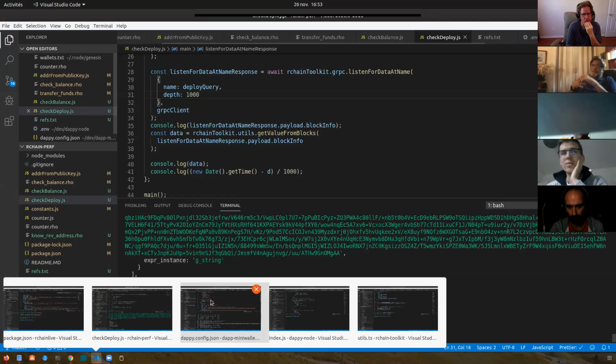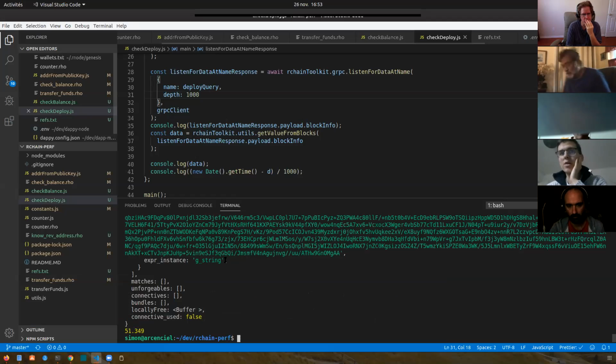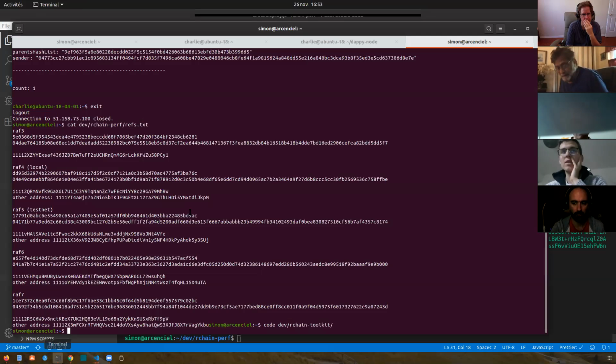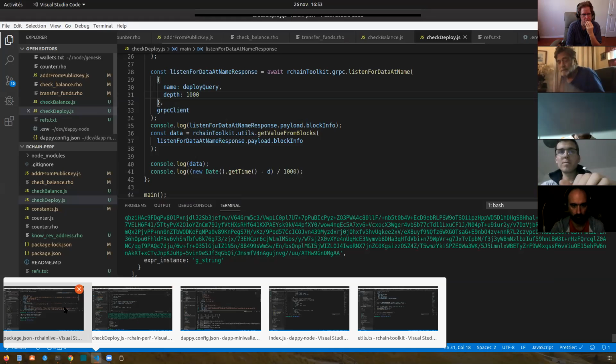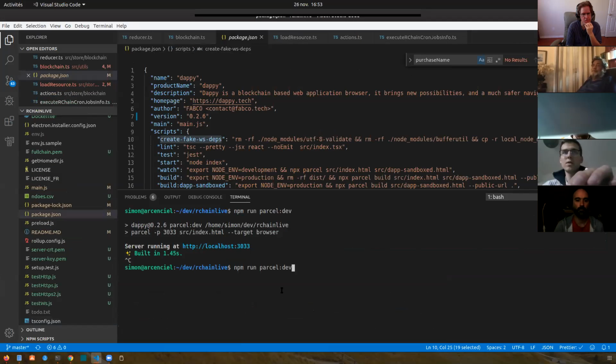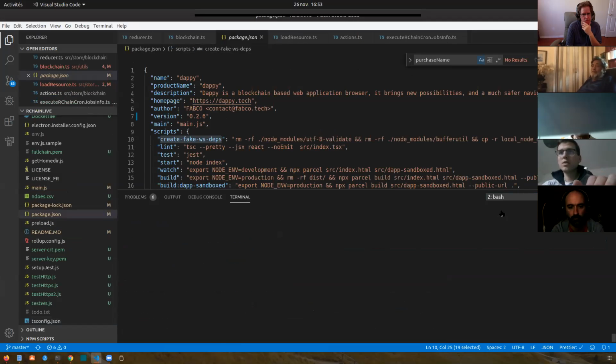Okay, so yes, but right now you are talking about deploying and then reading. In my case, I'm just mimicking what Dapp software will do when a user searches for a website. Okay, I see.